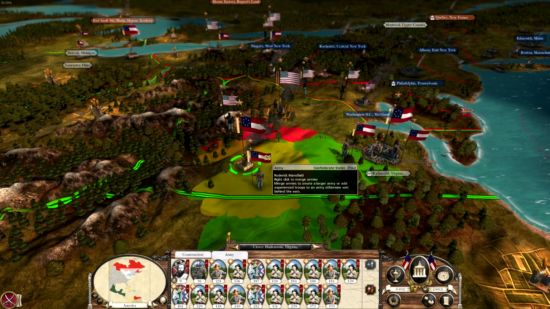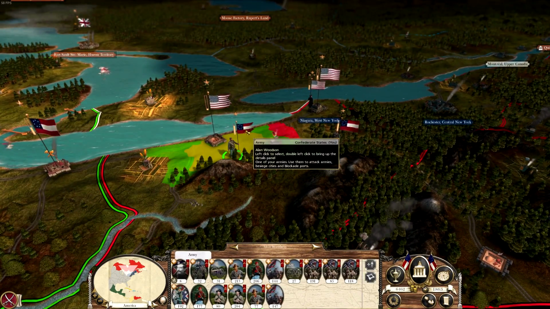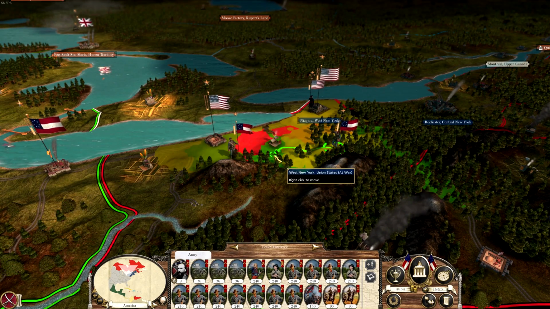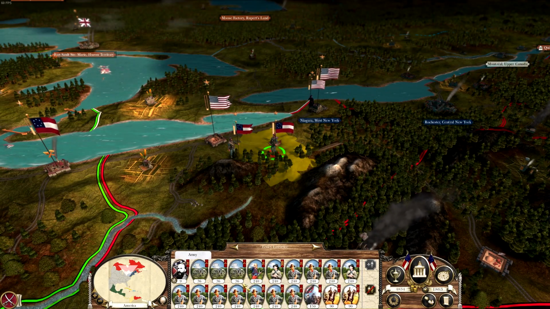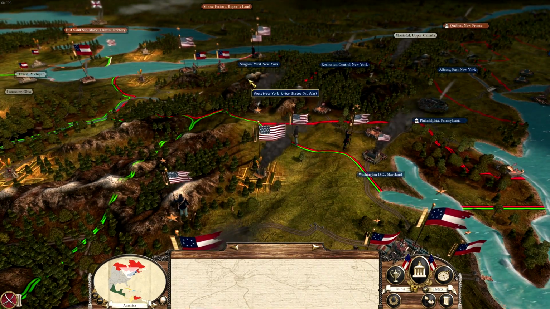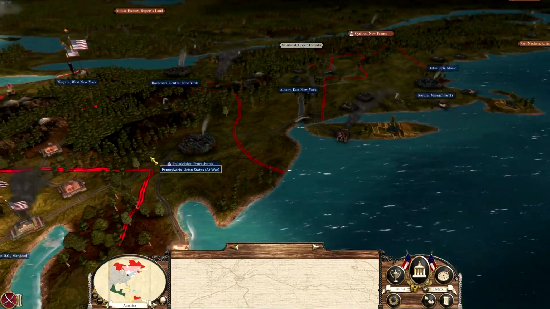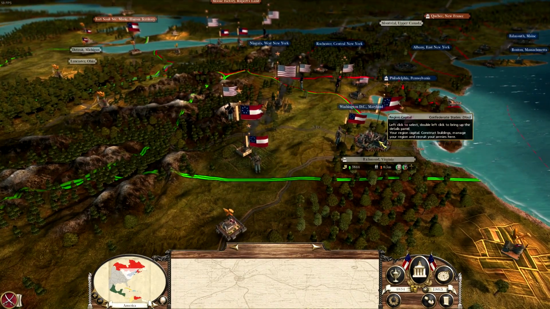Yep, 3,000 for you guys. Ready for orders. And up north, another 1,600. Ready. By the left. March. And at long last, General Longstreet has returned to other Confederate forces. He's been out there behind enemy lines, burning down cities for like a year, I think.